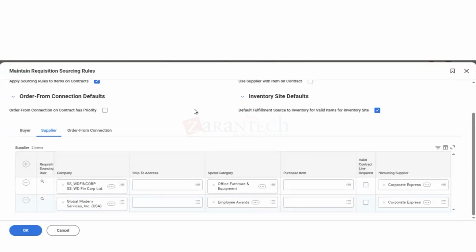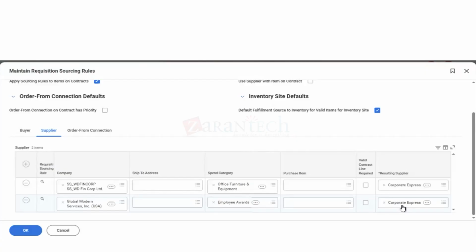So you see here, we have GMS USA. We define the spend category and we define the resulting supplier. What it is saying is, for this particular company, if the shipping address is this, and the spend category and the purchase items are this, then the resulting supplier would be Corporate Express.